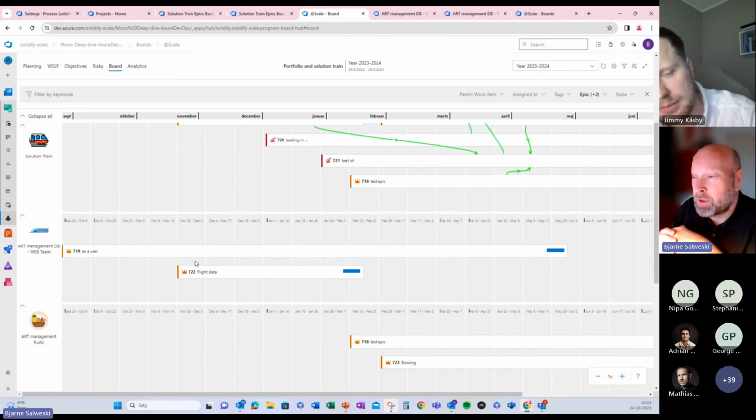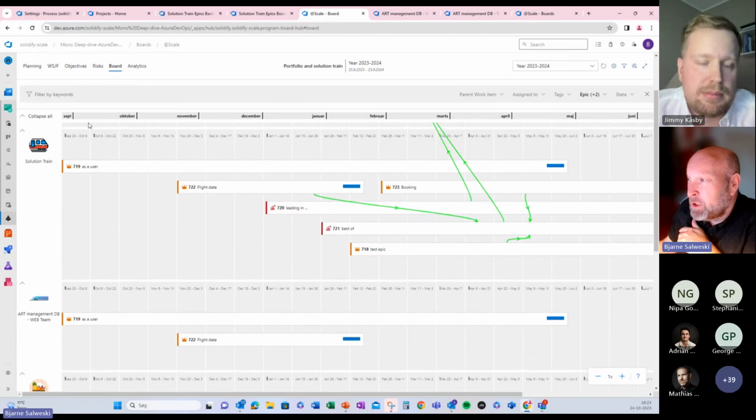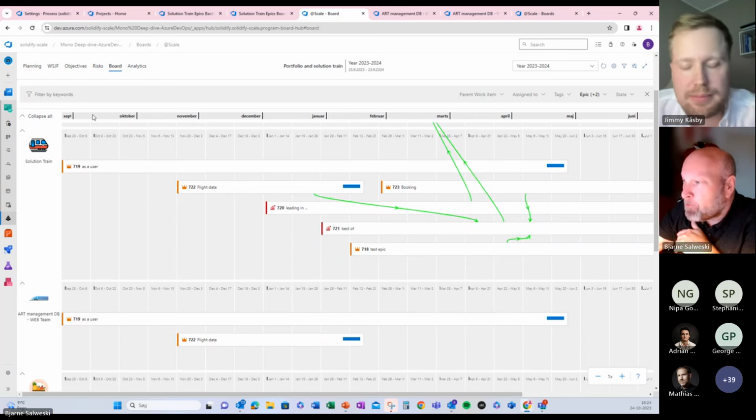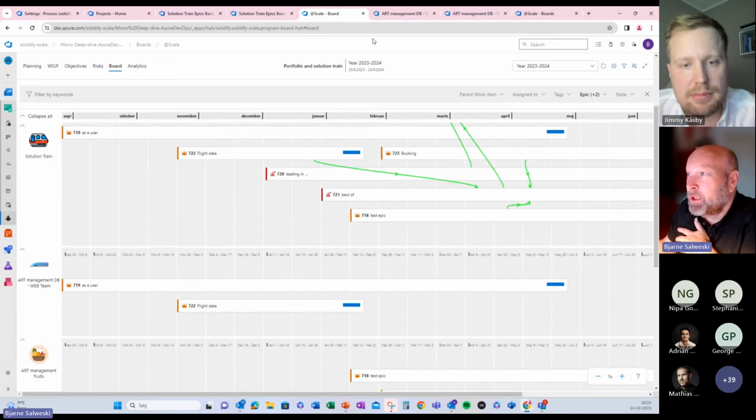So we can have it all in one view. This view is actually a 1 year view, so we are able to do the planning from here, and we can drag and drop.